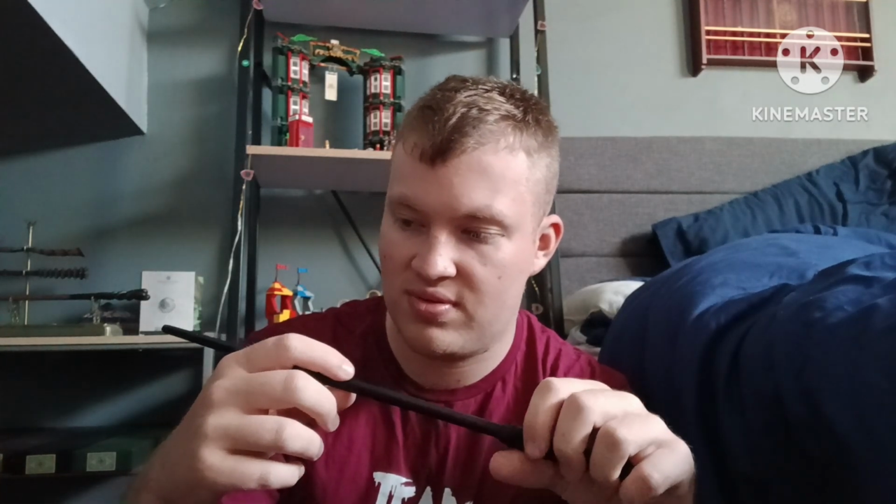Following Hagrid's wand, we have the Potions professor, and then the Defense Against the Dark Arts teacher in Half-Blood Prince, Professor Snape. Snape's wand is obviously the oldest wand in my collection, because I've had this since 2015. There are a couple of chips and cracks in this wand, even though I haven't really messed around with them. I accidentally dropped it a few times. But I do really like Snape's wand. I love the handle design as well. It doesn't really fit in my hand, I've got quite beefy hands.